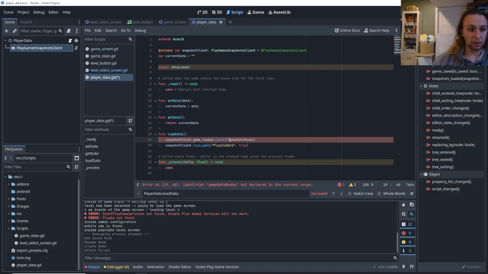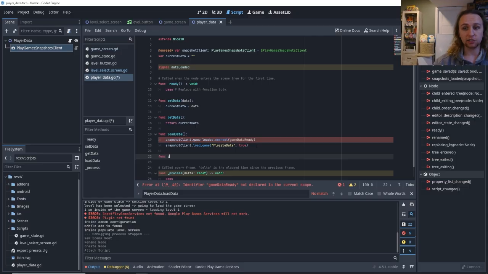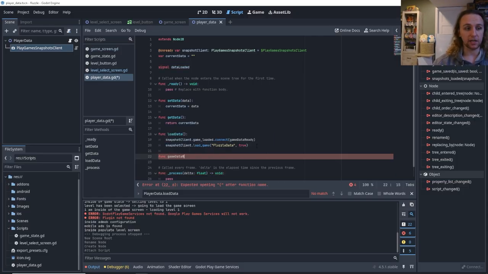So remember to connect the signal before we load the game. And this is going to go ahead and connect the signal so that when the game data has been loaded completely, then it's going to call game data ready.